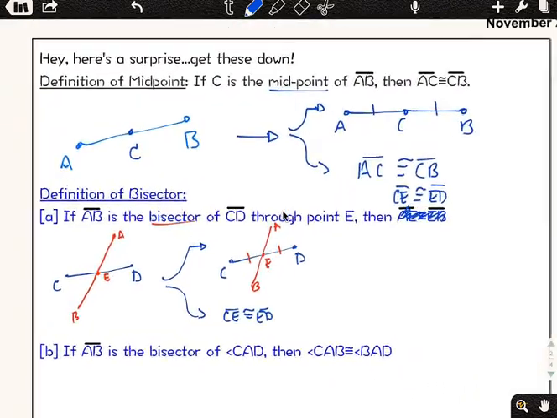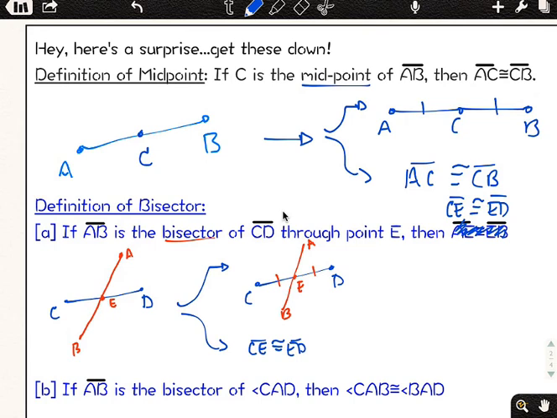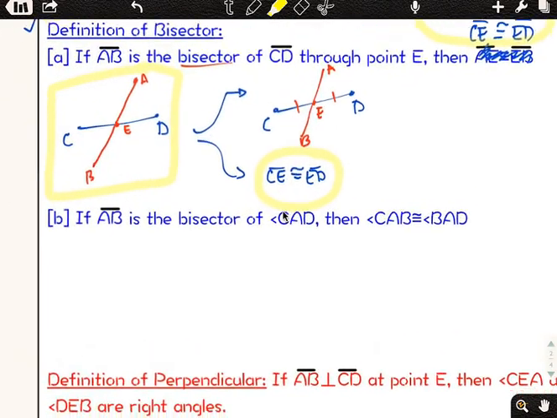Okay? So just like the definition of midpoint, all this is really saying is that if I have this thing that goes through the middle, whether it be a point or whether it be a line, I'm basically cutting my line into two congruent parts. The importance of this is twofold. One, I now have a name to call this phenomenon, bisector or midpoint. But also, it takes this picture, and I'm going to highlight this in yellow, it takes this picture and transfers it into a workable statement. It's not quite an equation, but it will be eventually because of the definition of congruence. But again, we have this conversion from a picture to a statement, and that's what's really important about these. It allows us to take something that we see into something we can actually work with mathematically.